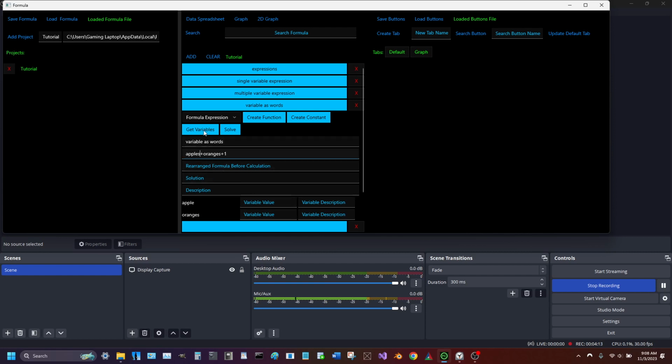And then the description for apples would be number of apples, and the description for oranges would be number of oranges. And there's 10 apples and 10 oranges. Solve. And there you'll have 21 again.